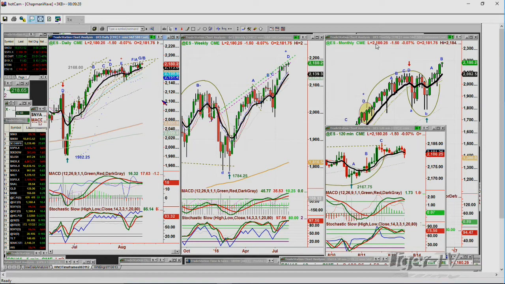And now we have what I call an alternate count. I do not like to have alternate counts, but I found over the years, and I'm talking about decades, that it's better to be forewarned than to be surprised. And this is saying to us, the stochastic and the MACD, remember Larry doesn't use these moving averages, so this is something fresh for some of you to see.